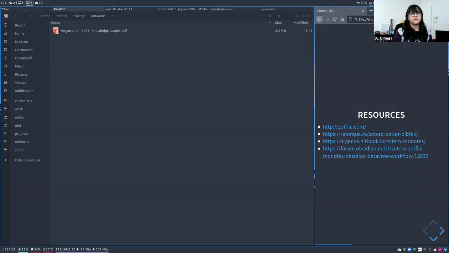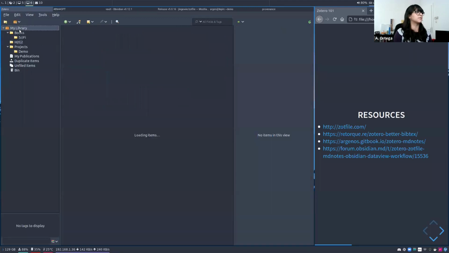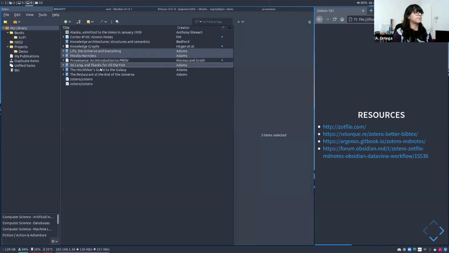Okay, so just quickly, why do you then need plugins, or why don't we just use Zotero stock? Basically because of the things I just mentioned. So saving stuff in the right spots, the unique IDs. It's hard right now to differentiate, for example, the Hitchhiker books. All of them are by Adams, but I might not be able to uniquely reference them unless I use exclusively citations. And then I don't visually have a unique ID that I can refer to. And obviously then you also want to export to Markdown, right?